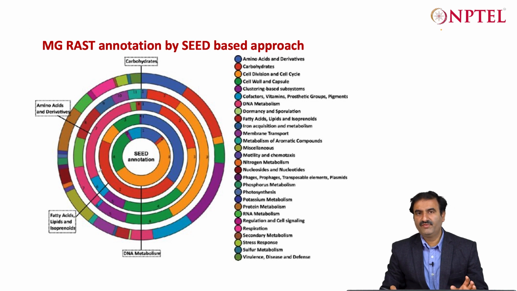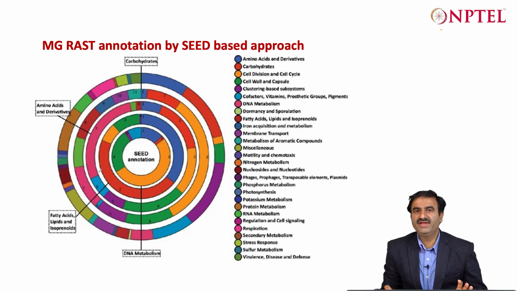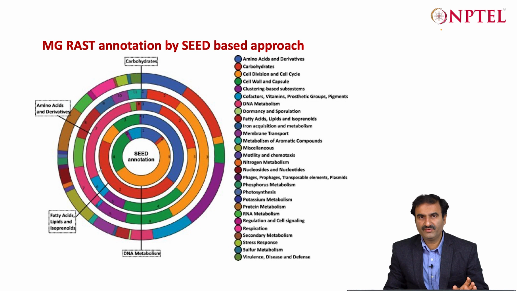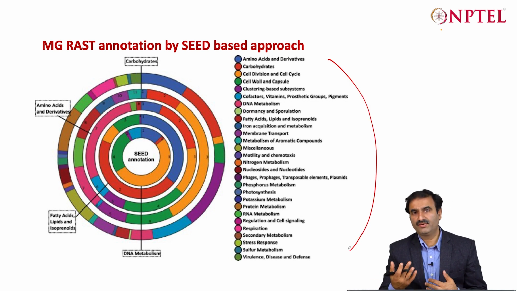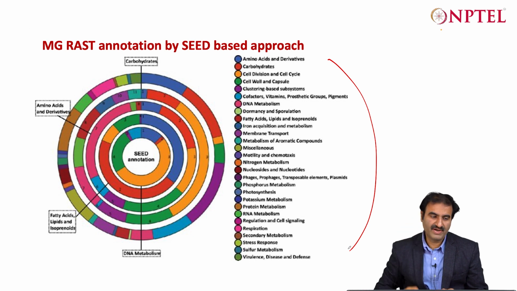So basically for the annotation, it is using a SEED database it has. So it is a SEED based approach, where like KO or eggNOG, it has also defined or classified the proteins into various functional categories like these, and your data can be classified against these categories, and you will know which type of functions are more abundant in your data.